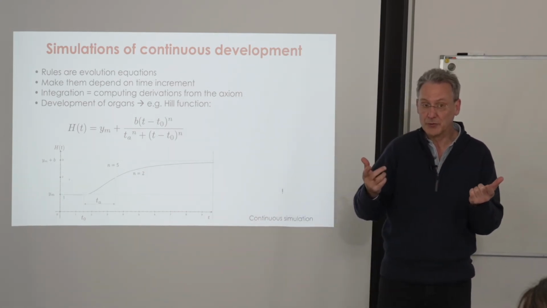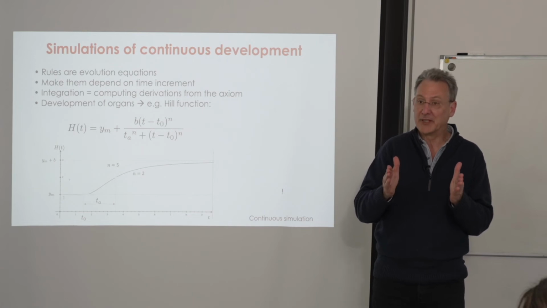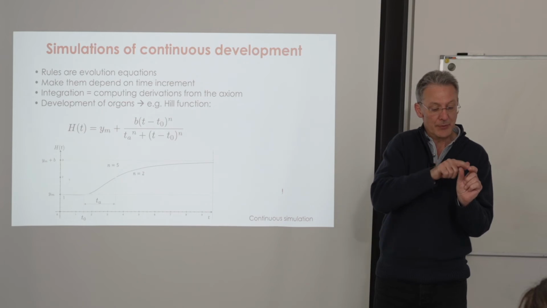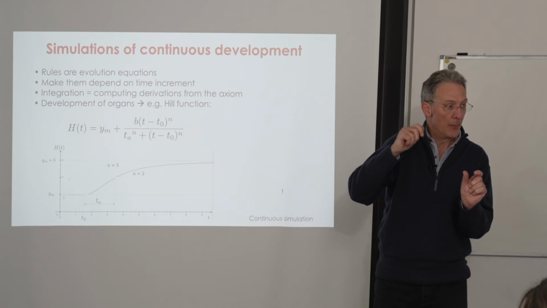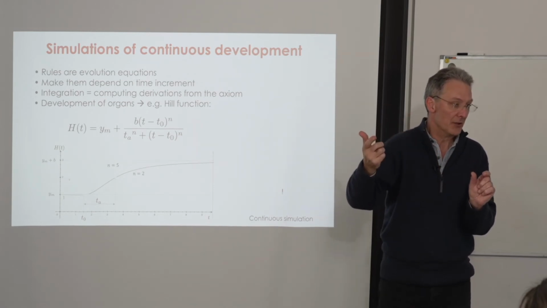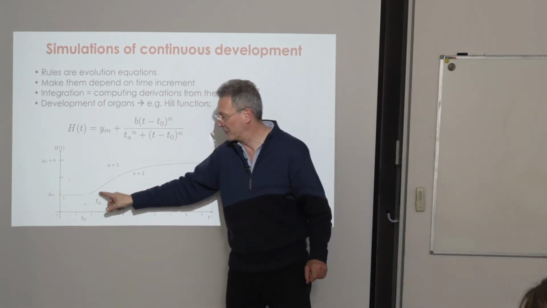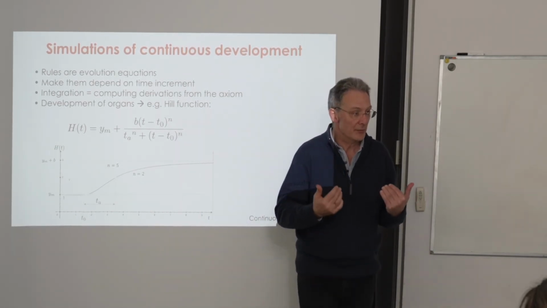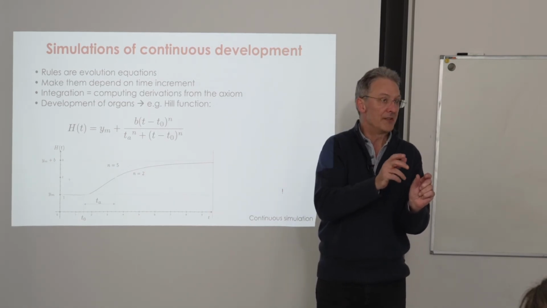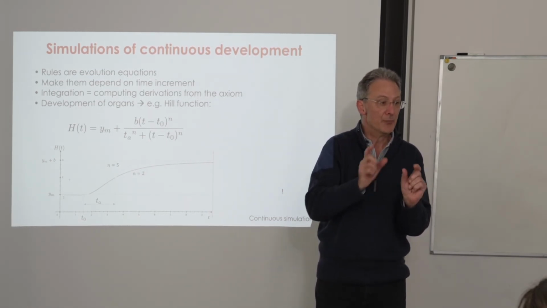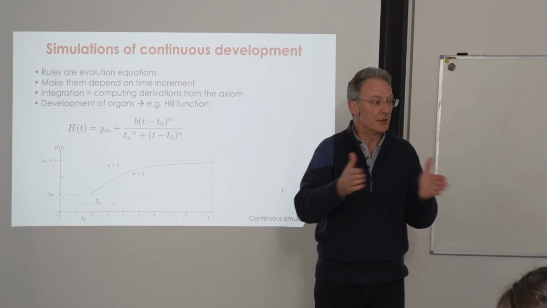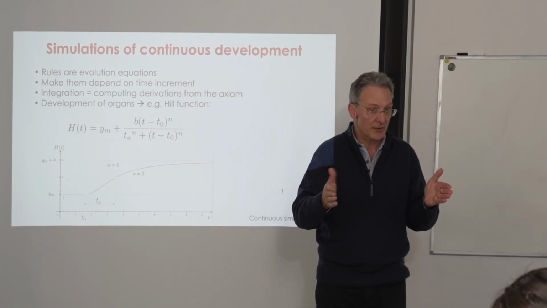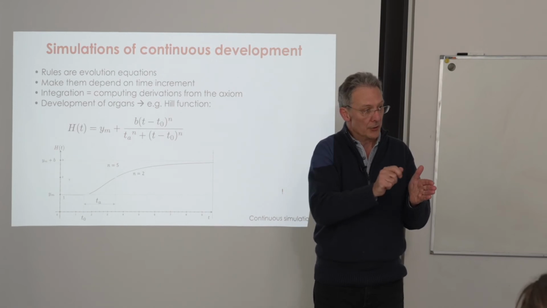Another way to go is to say, I know that the development of my internode will follow a rule, a law, and I will just keep track of the time, of the age of this internode, and then plot the length of this internode as a function of this curve that describes the growth law of this internode. So here I assume that it's not by the increment that I will describe the growth. It's more that I know the law. I know that internodes are going to have sigmoidal growth, and I will just follow according to a time.